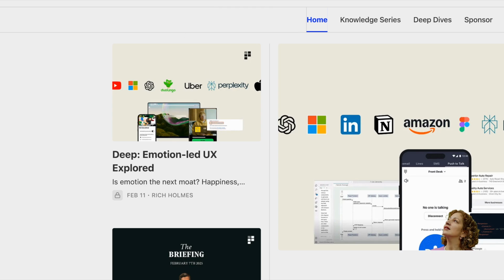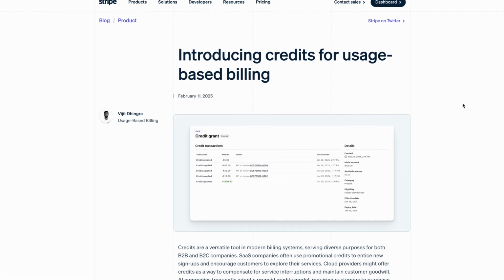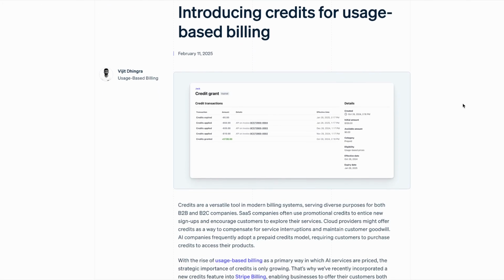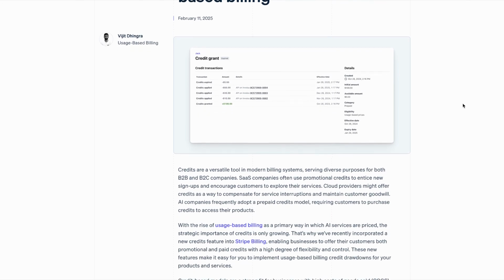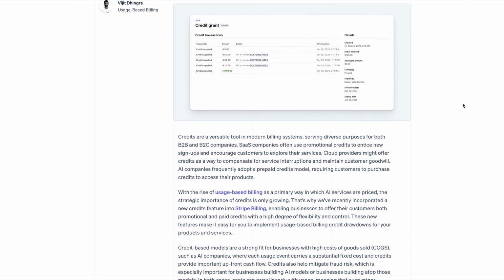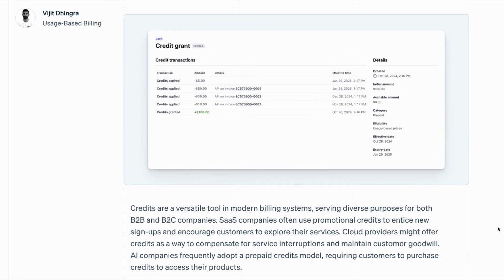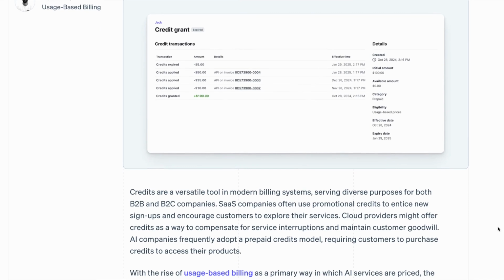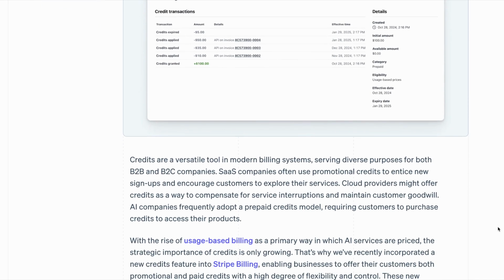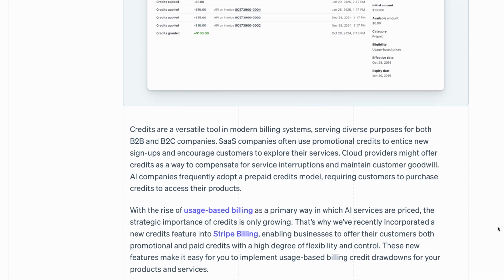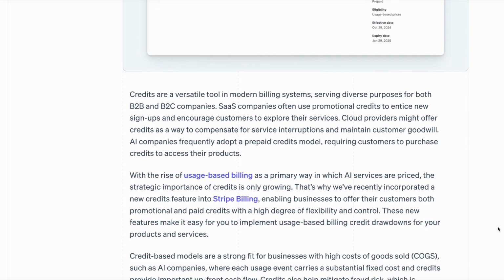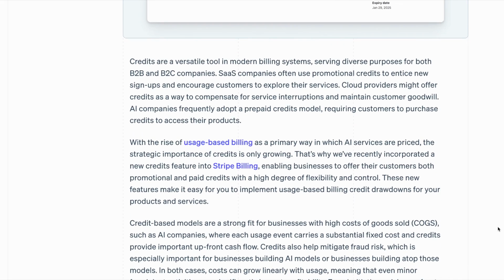Meanwhile, as products shift towards usage-based pricing models for AI features, Stripe has released a new feature to support this shift. This week, they announced the launch of a new credits feature for usage-based billing, which allows SaaS companies to offer free credits during trial periods. So the way this works is it allows companies to offer usage credits for things like AI features. So it's good to see how payment companies are evolving to support the changes in pricing that we're seeing throughout SaaS products as well.